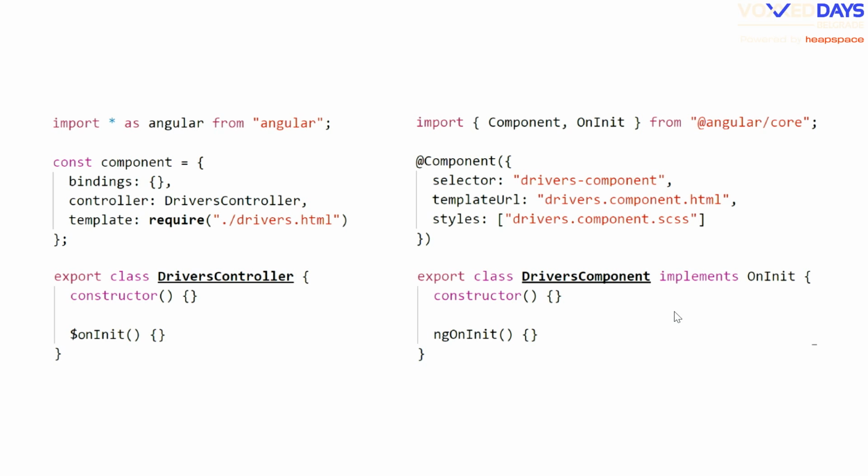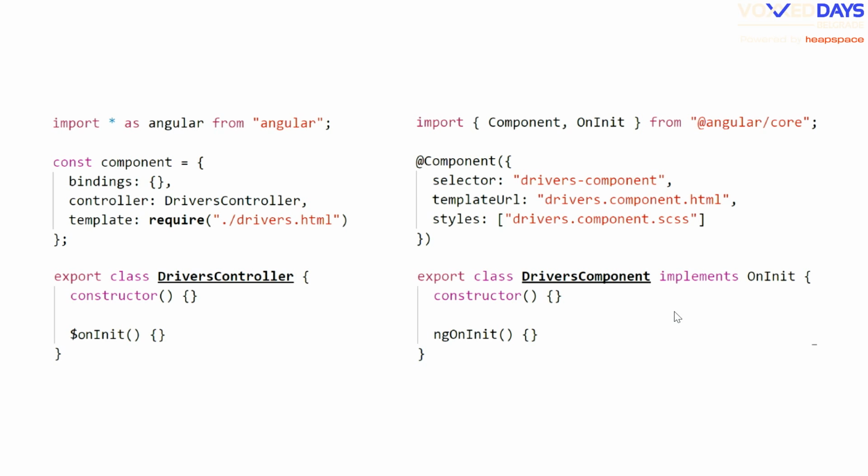And on the right-hand side, you can see the Angular component. And you can immediately see that if somebody is versed in AngularJS, it's not that big of an issue to just jump into Angular. You can see that we have a component decorator on a class that acts as a controller. There is the constructor for injecting, again, the hook, and you have the template, styles and so on defined above the class. And I had a feeling like you could just copy the implementation of the AngularJS component, copy it into Angular, and do the migration.